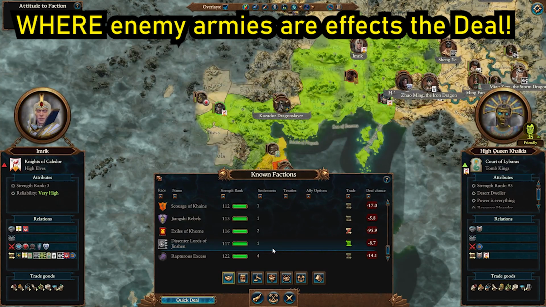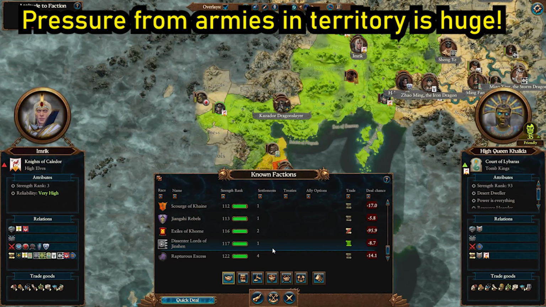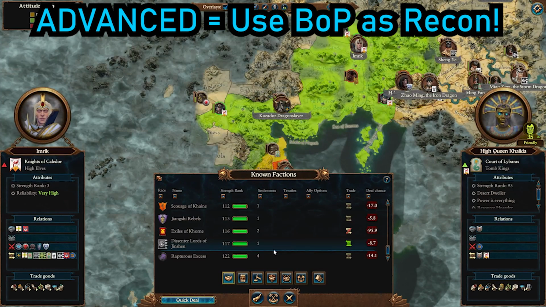And that's the other thing to consider, is also the threat level around them, i.e. how many people are at war with them, but most importantly, how many armies are threatening or have damaged their provinces. Now, honestly, the most useful use of balance of power is being able to assess what your enemy has before you declare war on them.